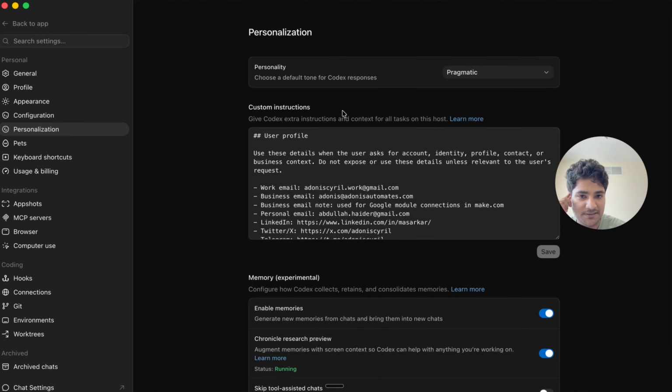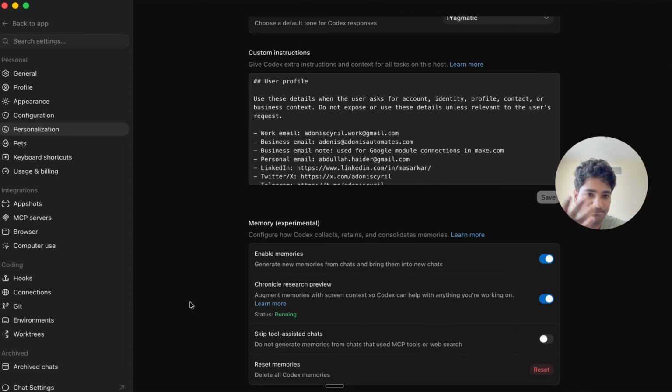This is for custom instructions. So if you ever want to have very specific information out there, so my LinkedIn, personal email, business email and stuff like that, which I think most people already have access to, so I can show this one. But if I scroll down within it, you can also see my phone number. Now that is something I've only given access to Codex and Claude because sometimes I get personal documents made. So yeah, that's about it.